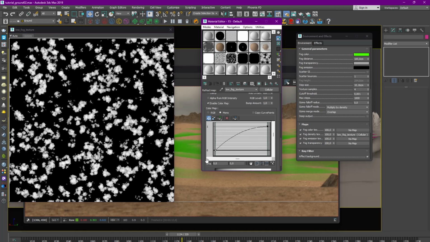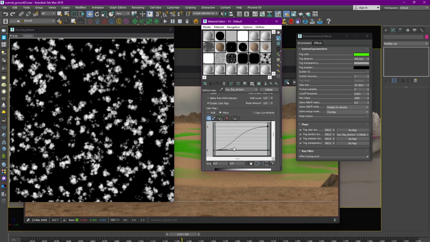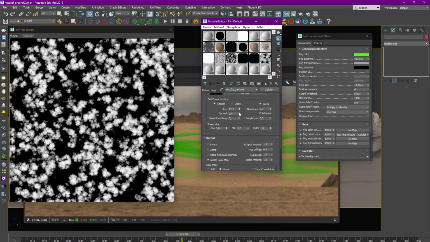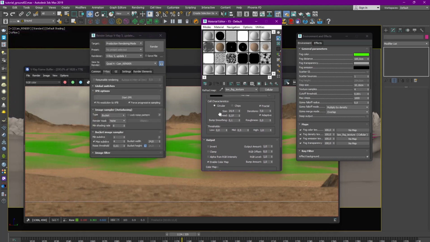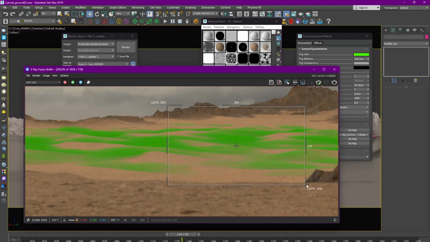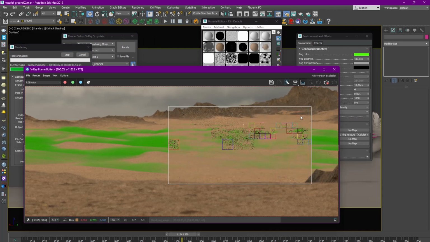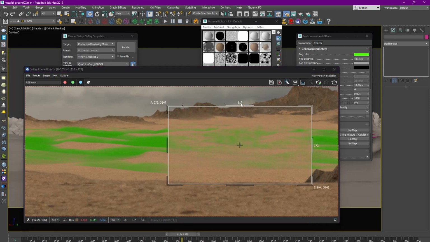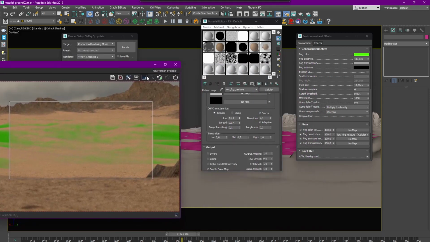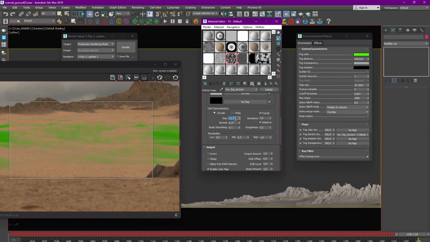Also the curve is just some improvisation with the parameters. And let's try a small region render one more time. And this is how it looks with the additional texture inside the channel. So we got some details.